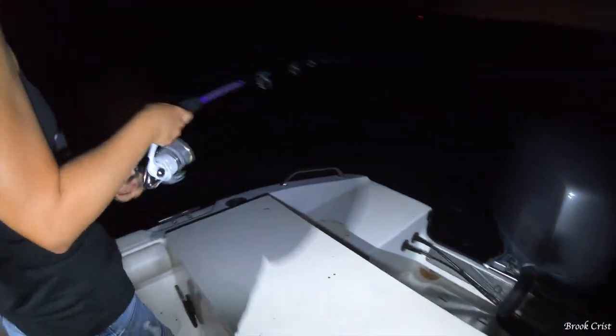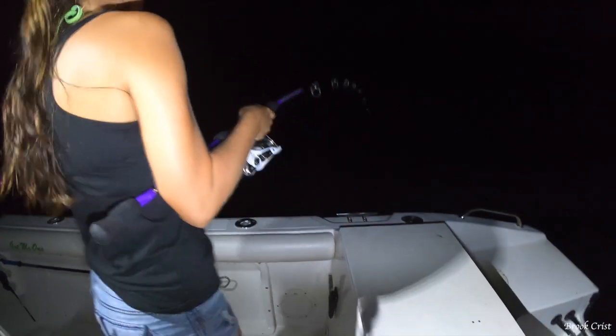What you got, babe? Definitely a yellowtail. What makes you say that? Lots of head shakes. I don't know how big it is. I don't know if it's going to be legal, but it's definitely yellowtail. Oh, yeah.